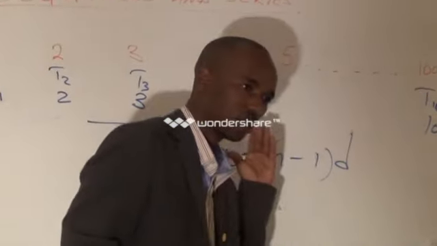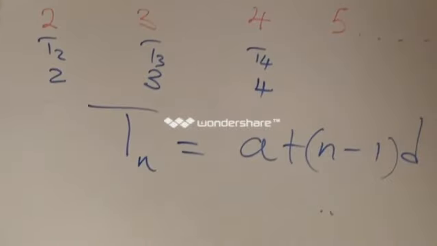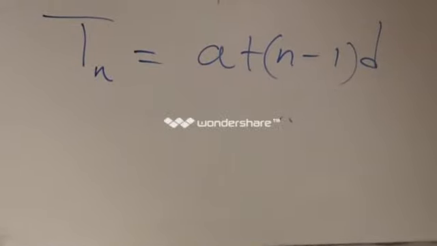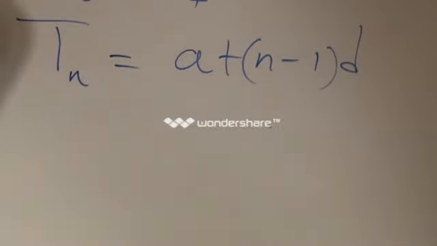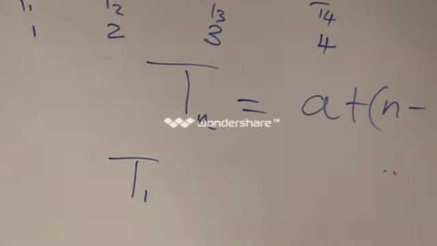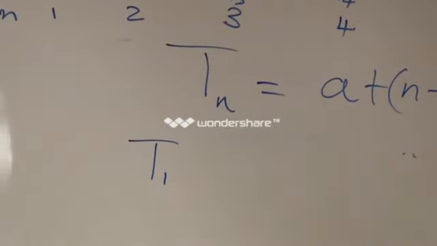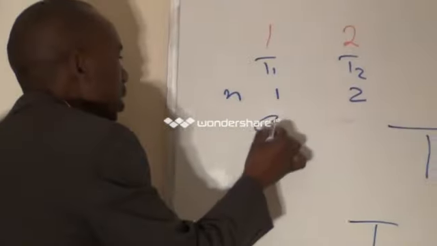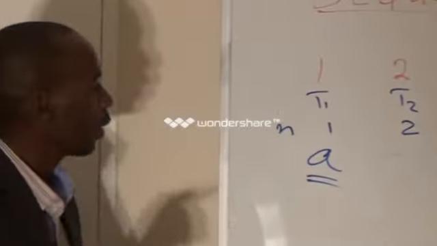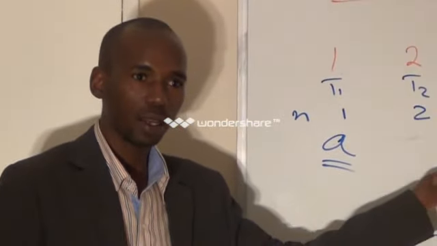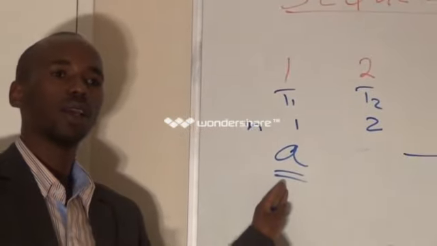Now let's look at our relationship between the nth term, the first term, the common difference, those three parameters, and relate that to this sequence as we have it here. Something that we know: we know that our first term is t1. So if you want to find t1 as an example, what is t1? It's the first term. But what did we say? The first term is A. So if we are right, this should actually give us A, because we know that T1 is equal to A.